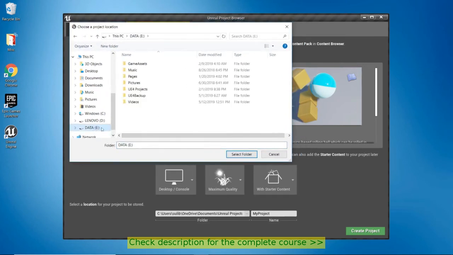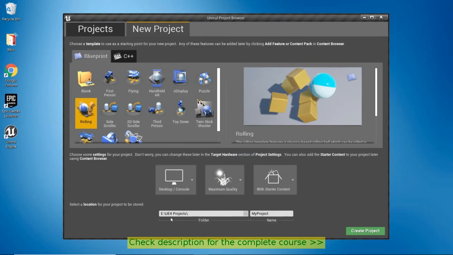So I have a secondary hard drive here, and this is where I like to keep my Unreal Engine projects. So for this one, I'm going to choose that hard drive, and I'm going to choose a folder that I have called UE4 projects and select that folder, and that way I know where my project will be. And I encourage you to place it in a spot on your computer that is ideal for you.